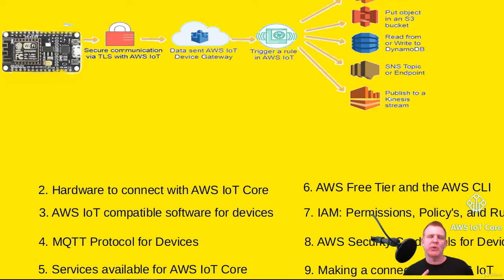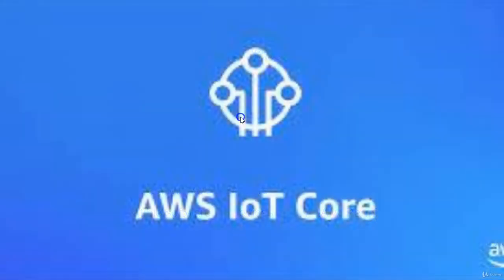It ensures that you know how to install your security certificate credentials correctly, and that you can actually make a connection and talk to the AWS cloud through the IoT gateway. So let's get started with the next lecture where we'll be speaking about this IoT-enabled hardware. And again, as a minimum, you should have this ESP8266 device for a few bucks, but if not, don't worry, we're going to get started with the testing tool, and you can always pick up the device later. But let's get into the specifics of these simple hardware devices.